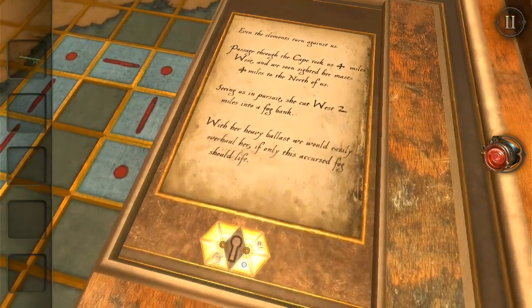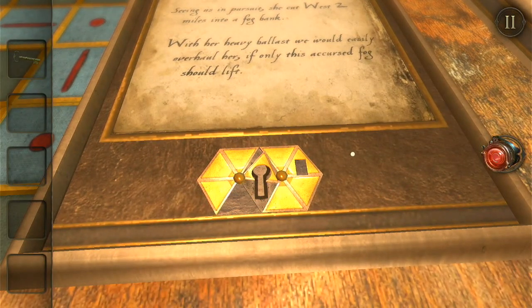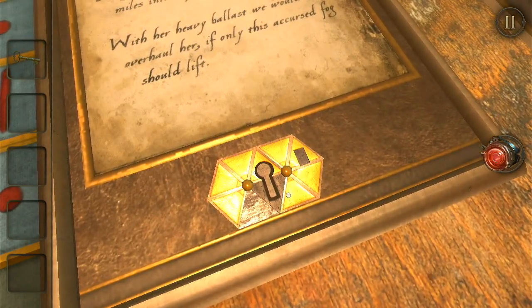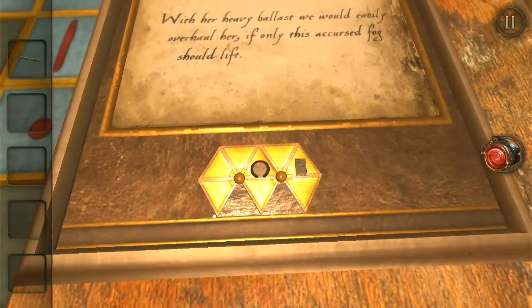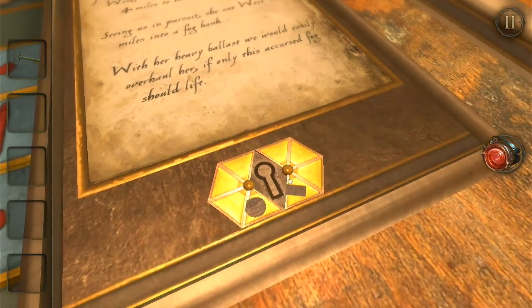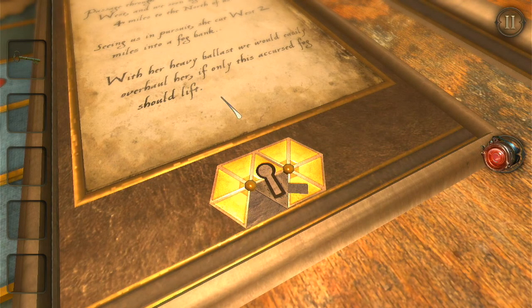Okay, well, apparently I need to prepare the keyhole to be used. Alright. Oh, no. Not a sliding puzzle. Anything but a sliding puzzle. Will it let me rotate around the other axis? No? It might. I don't know. Oh, no, you have to grab it by the tip, though. Oh, there you go. Yeah. Easy.